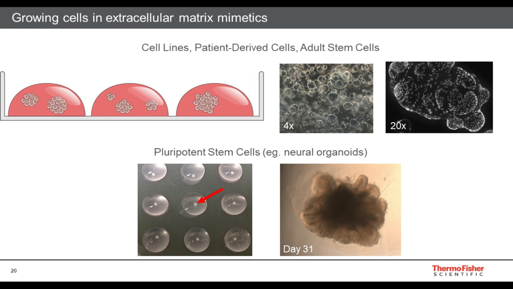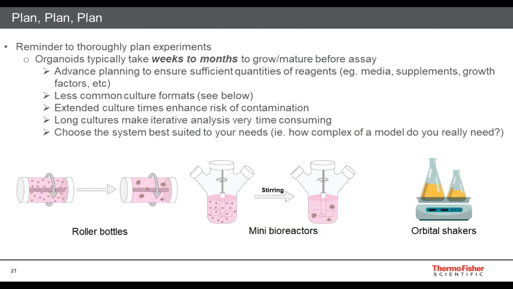The picture shown here on the bottom right is just a picture of a neural organoid, and you can see around the edges a lot of the almost folded epithelial-like structures. Although the center is pretty dark, suggesting that the center probably will have a lot of dead cells in it, and this is not too uncommon, and it's certainly something to keep an eye on when you're monitoring the health of your system.